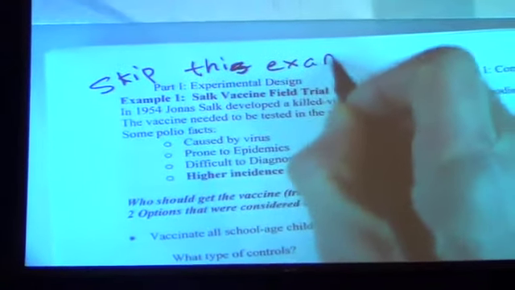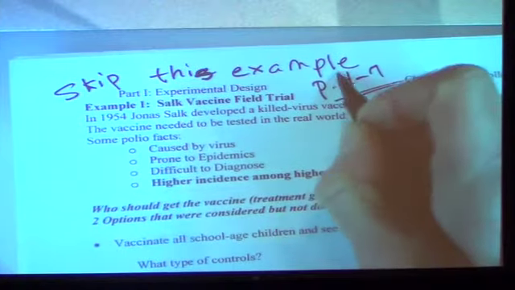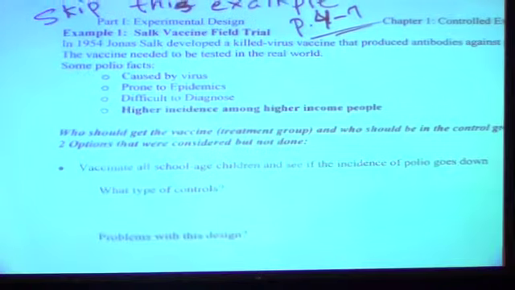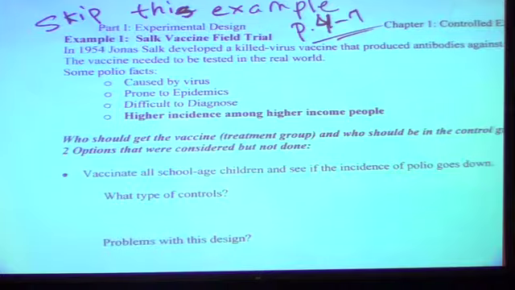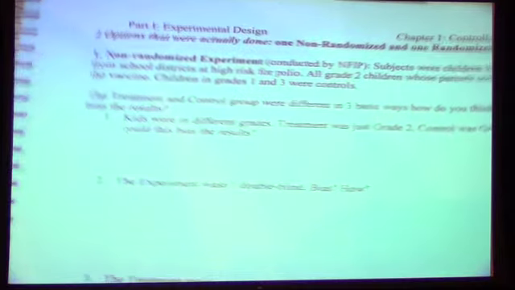Even though it's one of my favorites, we'll skip this example, which is pages 4 through 7. It doesn't introduce any new concepts, it's just a really cool, in-depth illustration of what we've talked about, but we're going to look at some other examples instead. So we're going to skip pages 4 through 6. All right, so we're going to start on page 7.